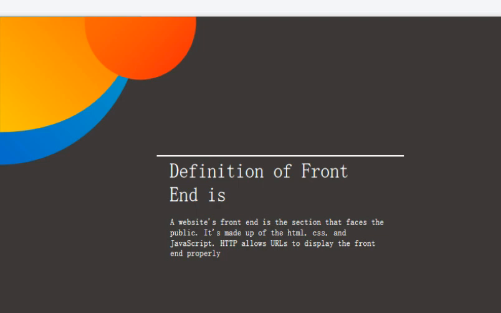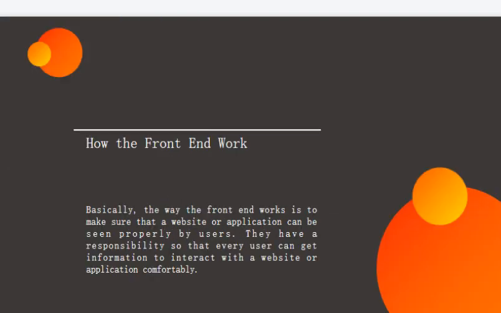In the end, the task of the front end is to focus on the composition contained in the website or application, and to ensure that all the content on the website or application does not interfere with the comfort of the user. Next, how the front end works.